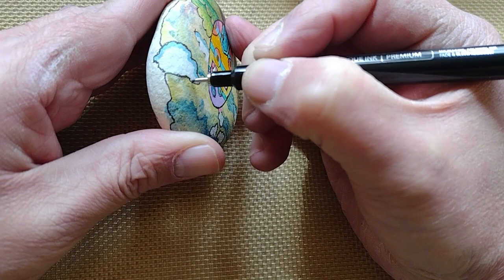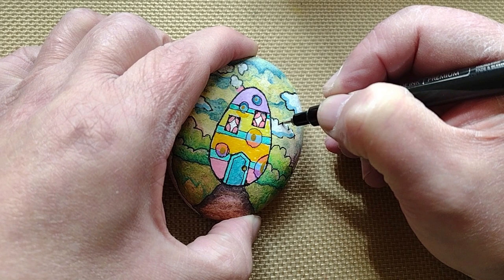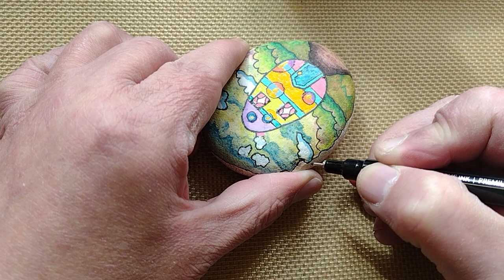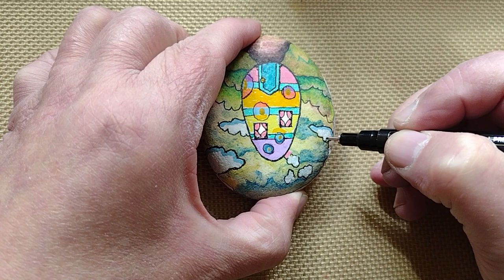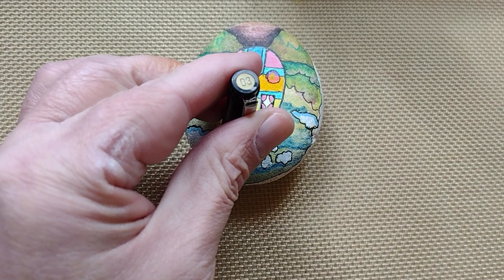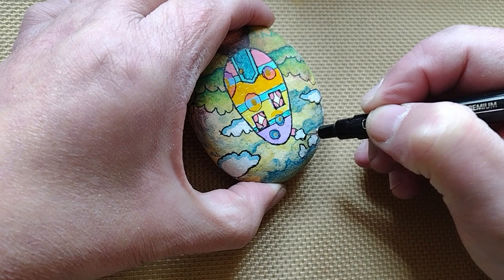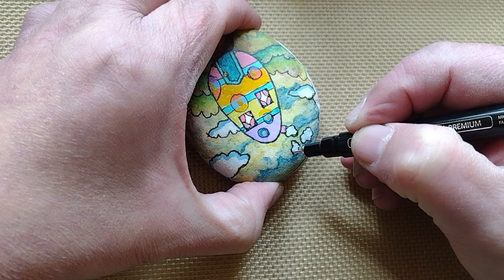Okay, I'm signing my artwork, and shortly I'm going to go over the clouds and the chimney. I always find something more that I need to do. It's kind of like I never really want to finish a stone, because you can always do more.